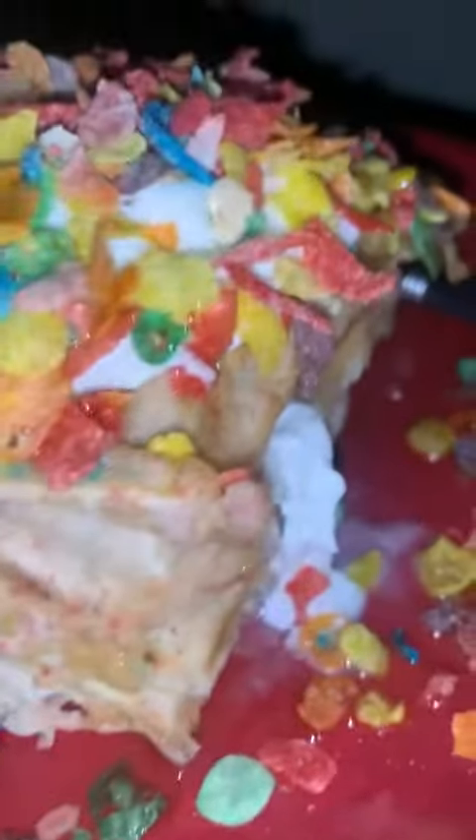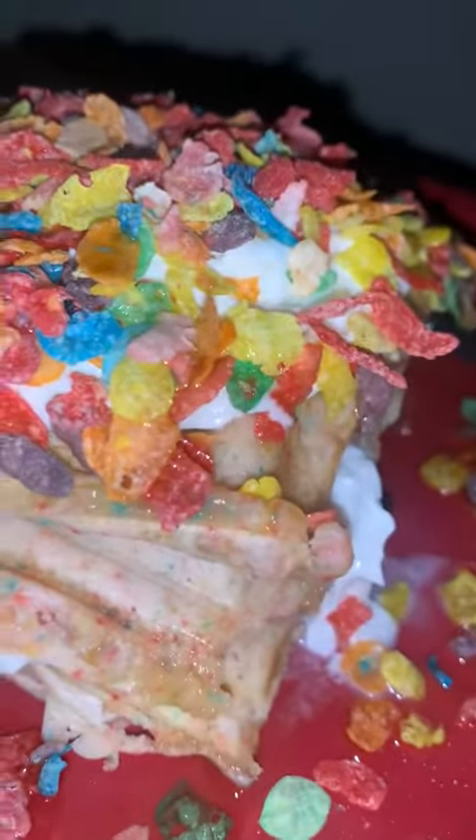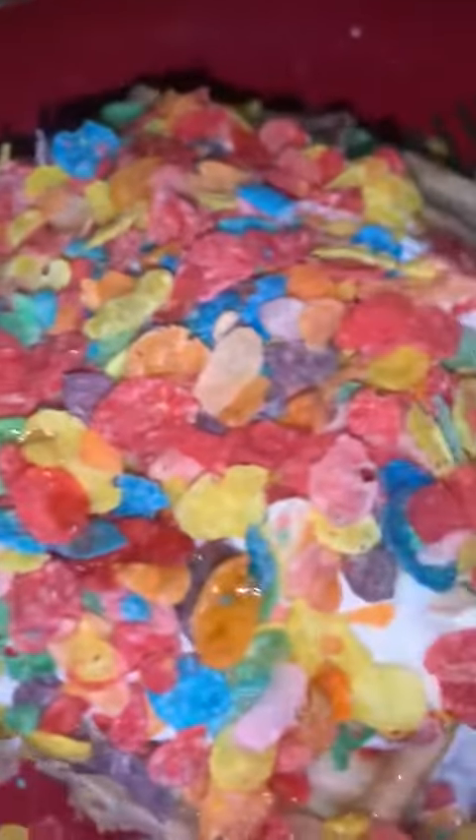Oh, this looks so delicious! I don't know, it looks like there's a light over there — I think it's coming from the window on the wall. But yeah, I'm gonna try this out and see what this is about. Oh, this looks so good. It's hot — alright, let me try it.